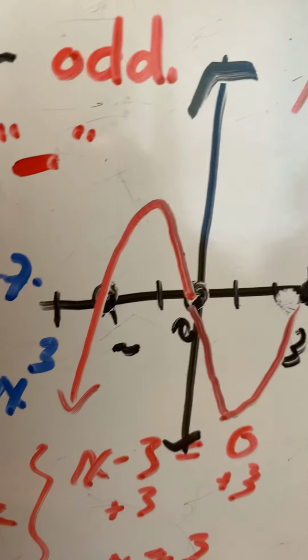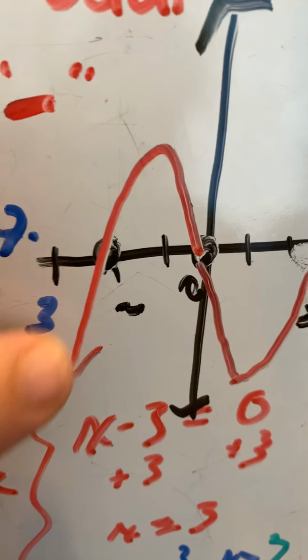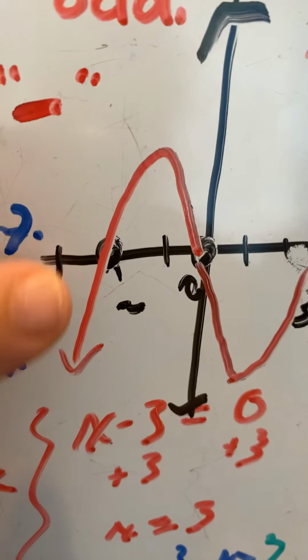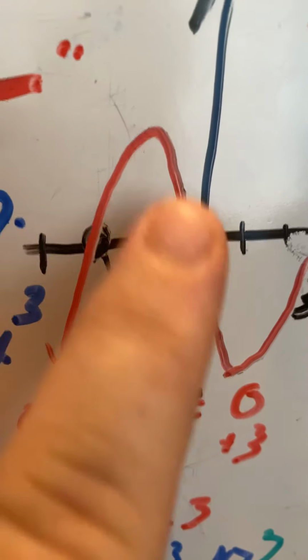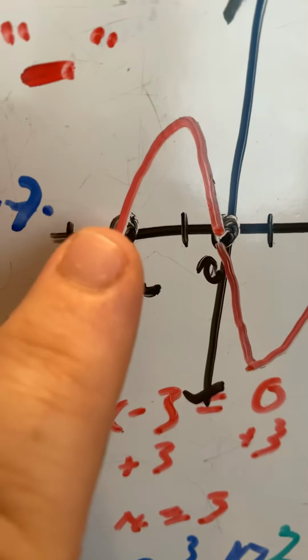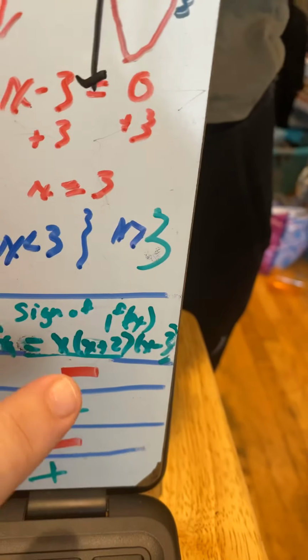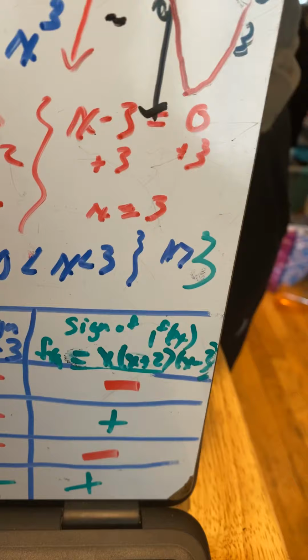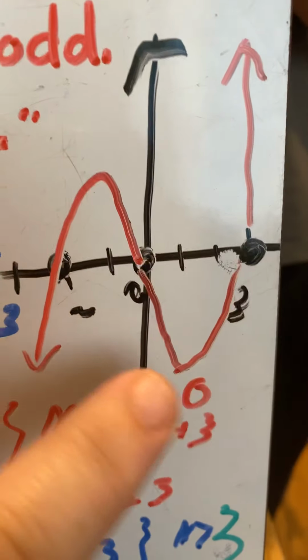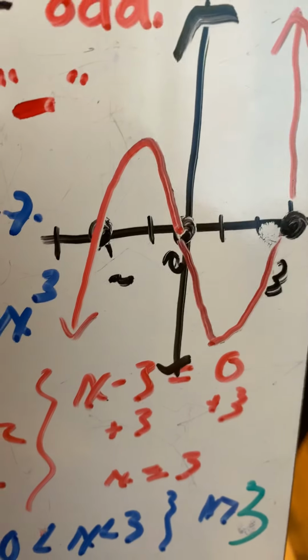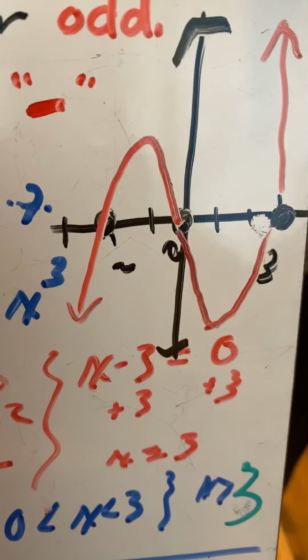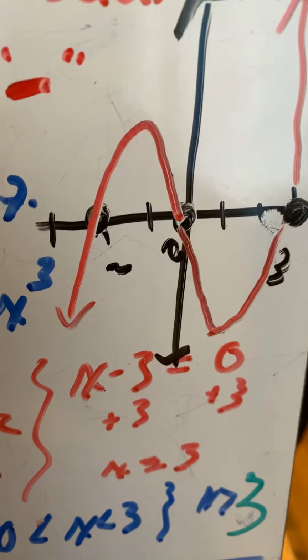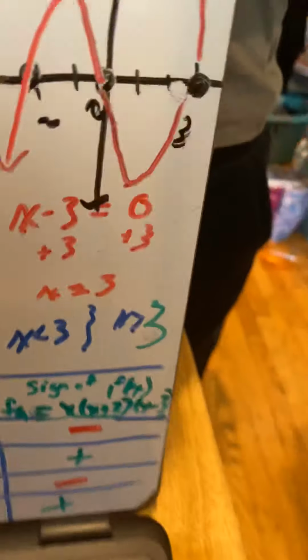We also can just take a quick peek at my graph up here. So when x is less than -2, you can see that the function is below the x-axis, therefore the y values are negative. Between -2 and 0, all of my values of y are above the x-axis, and therefore if you look down here, that's what that positive represents. When we look at between 0 and 3, all of my y values, the function is negative below the x-axis. All my y coordinates are negative between 0 and 3. And lastly, when I go larger than 3, all of my y values will be positive because they are above the x-axis. Okay, ready? Switch.